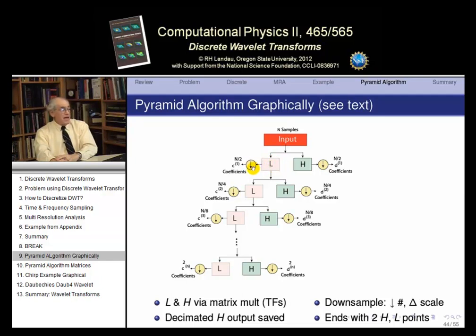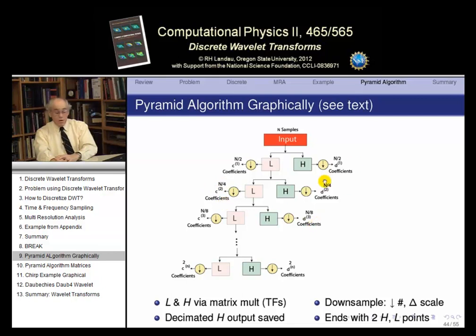And then we get n over 2 of those coefficients as well. They're not the detailed ones. After decimation, we get that as output. We now continue, passing that output through other low and high pass filters. Each time we get the detailed coefficients, we always save them. Okay? And we save some of the smooth coefficients as well.